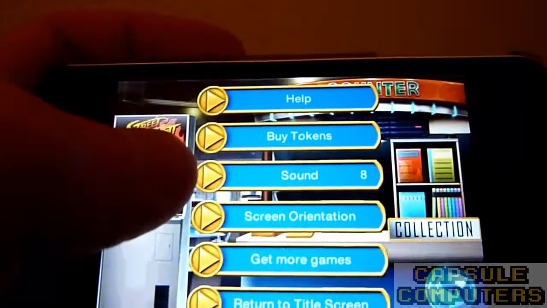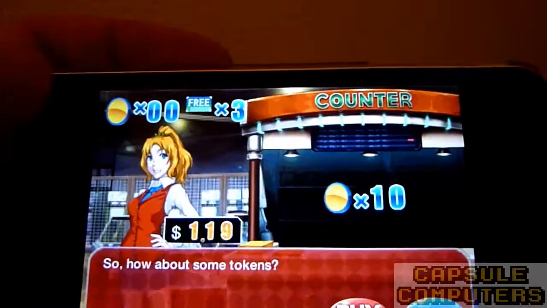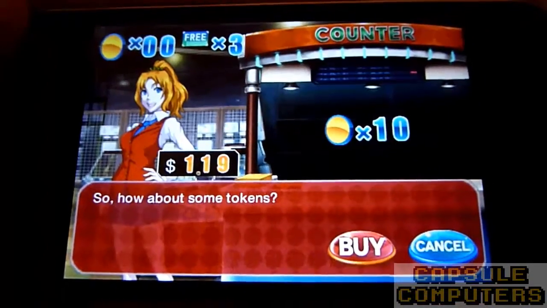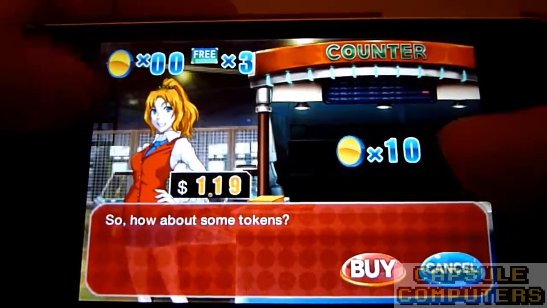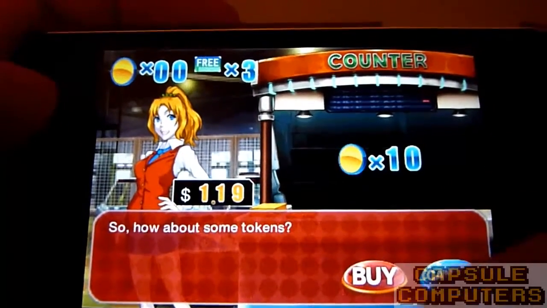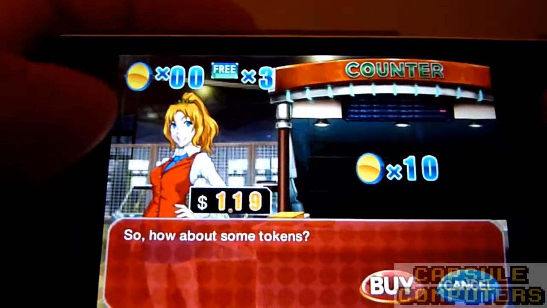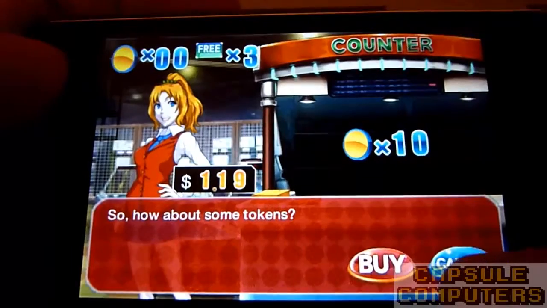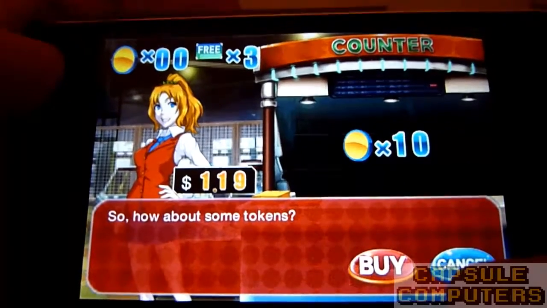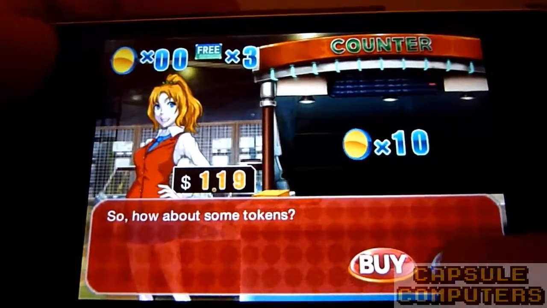Now, the most important thing, if you do not want to buy the game outright, is you buy your tokens. If you click on that, you can buy tokens. As you can see, what would you like to do? You can buy 110 tokens for $1.19. And if you like, you can buy a bit more, but to start off with, that's probably the best thing to do. Tokens is what you need to play the game with. 1 token is like 1 coin, and that starts up the game.